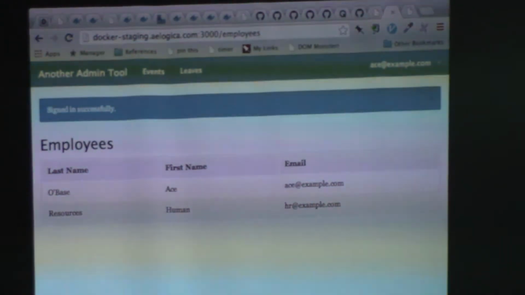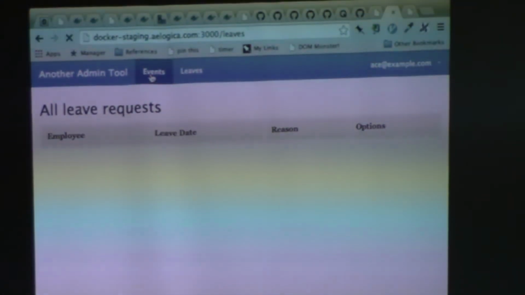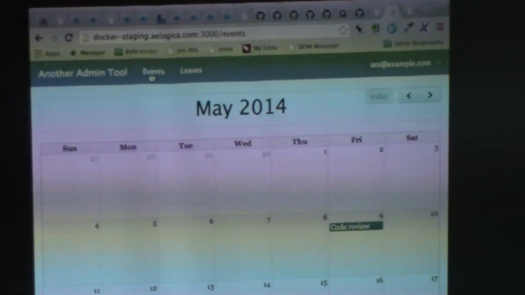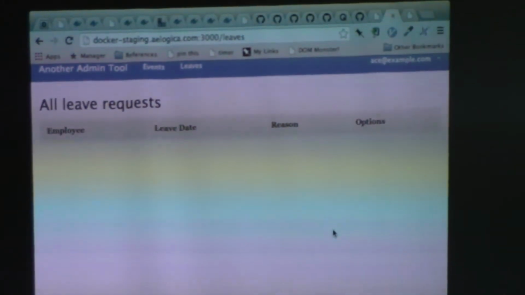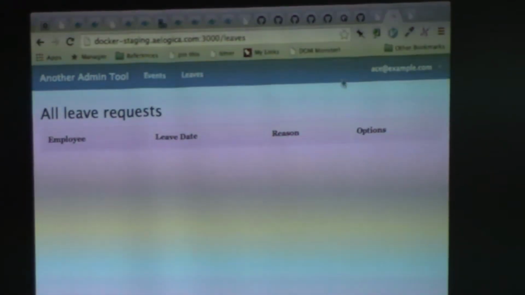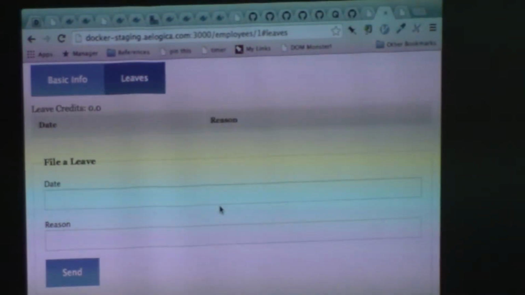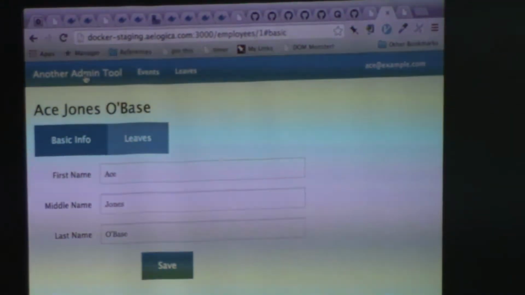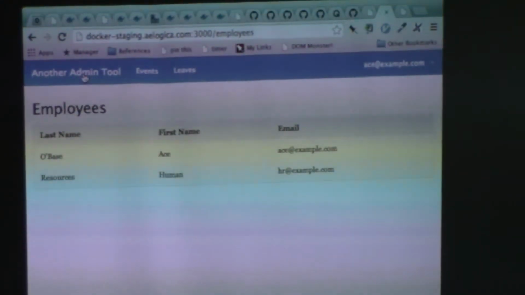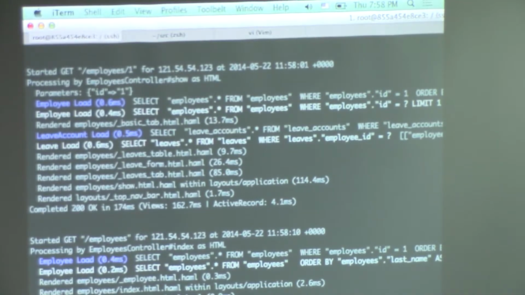It's simply a list of employees, and each employee can view an event calendar and file for vacation, and manage their profiles. Well, at least that's what that is. So no bundling. I didn't do any bundle. So there's the migrate.